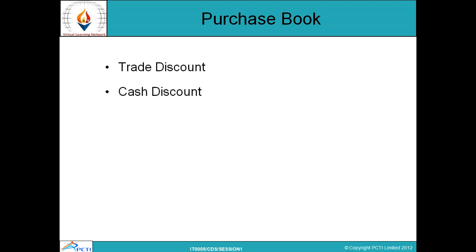Next is cash discount. Cash discount is a reduction guaranteed by the supplier from the invoice price in consideration of immediate payment or payment within a stipulated period. Right? That is cash discount. Here again we will take the same example. If 5 gold coins are sold at the list price of 15,000, subject to trade discount of 12%, the invoice price after trade discount is 66,000, as we discussed earlier.